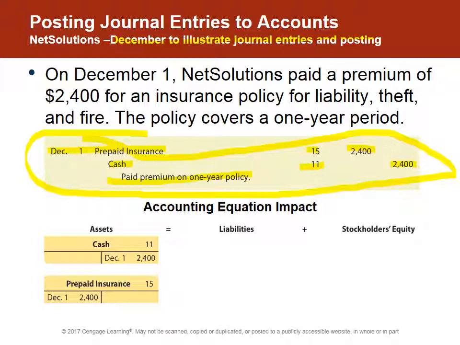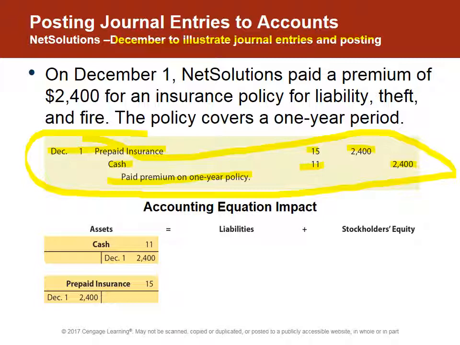Prepaid insurance is an asset. We talked about this when we talked about the chart of accounts in a prior video. As an asset, it is an economic resource to benefit the future. As a reminder, make sure you refer back to some of those definitions, that if you've kept track of them, it might be very beneficial. An asset definition is an economic resource to benefit the future. This prepaid insurance covers a 1-year period. It's going to benefit the future. It's not for last year's insurance, it's for next year's insurance. And each of you that has car insurance knows this. So we've got a transaction.